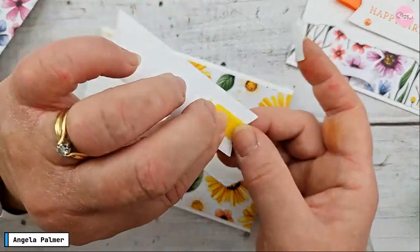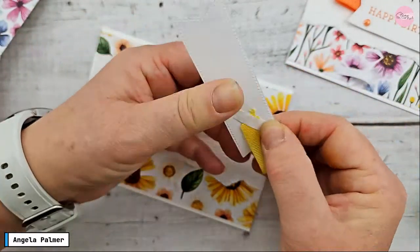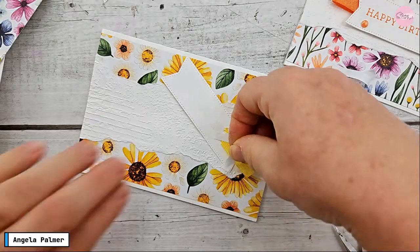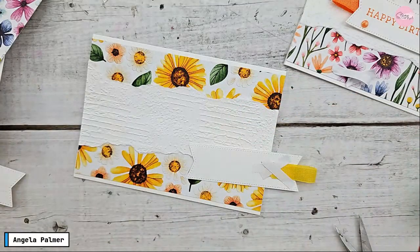About like that. And then I'm going to tape that down. Might need another piece just to hold it where I want it. Like I say, this is the most fiddly part. But overall, it's not a hard card to make. There we go. Crisscross. Pecan pie.